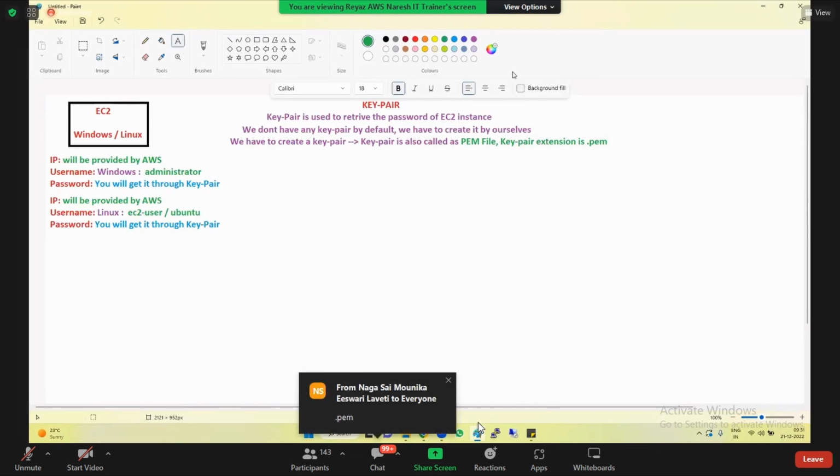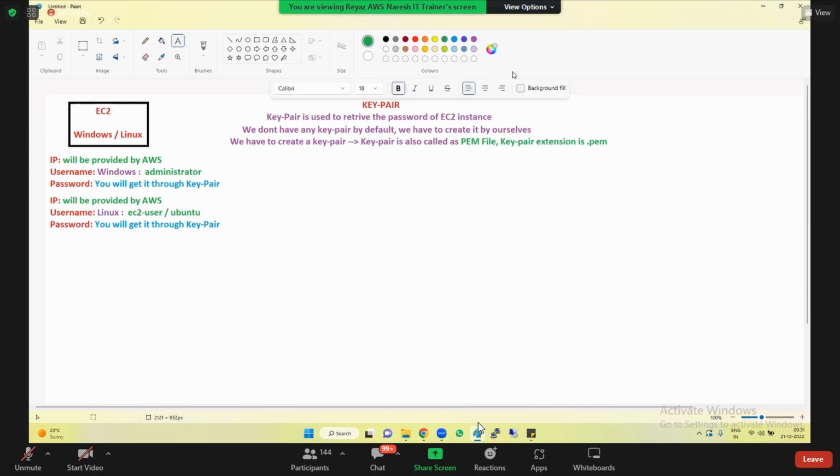So when do you use this key pair? When you are launching the EC2 instance, how many steps are there to launch an EC2 instance? There are 7 steps, but now they have clubbed them. First step is you select an AMI. Third step you do configuration.